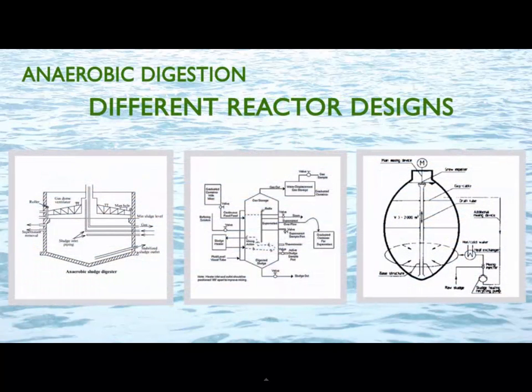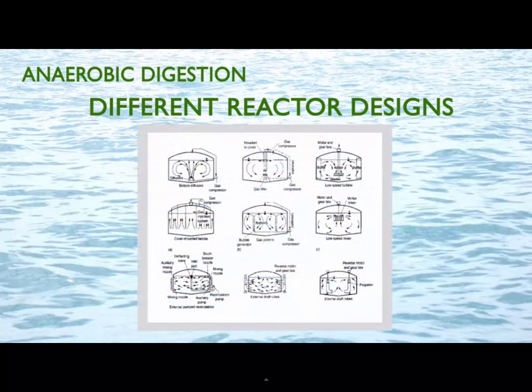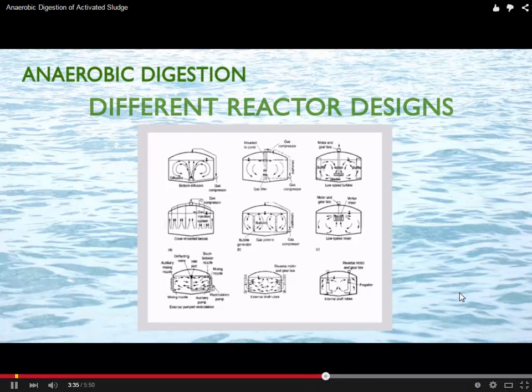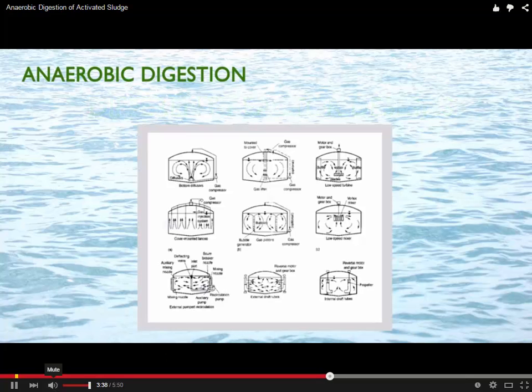The digester can be designed as a shallow cylindrical tank, a tall cylindrical tank, or an egg-shaped tank. In general, cylindrical design has less efficient mixing and promotes scum and foam accumulation. In contrast, egg-shaped reactor is cleaner of scum and foam, more efficient in mixing, but may require additional biogas storage tanks and sophisticated construction. A suspended growth single-stage digester is the conventional technology applied for anaerobic sludge digestion. The sludge is fed into the digester and gets completely mixed. The lighter gas will be collected on the reactor's top, whereas the sludge is reduced by 40 to 50% of its total solid after 30 minutes to 24 hours.